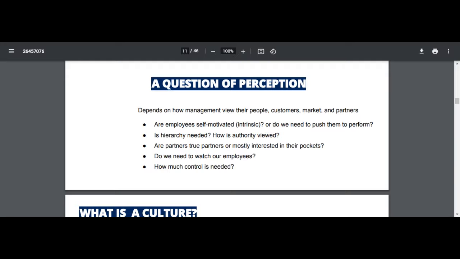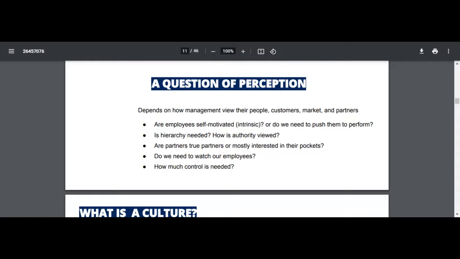So the other thing with hierarchy is: is hierarchy needed or not? Do they view that people will do things without being told? Or that people only do what they need to do when they're being told and don't have self-discipline? If management doesn't think people are capable of managing their own schedule, and that all people need are objectives and how to get to them, and that they don't need much support or reminding, that may explain why you have more hierarchy, more rigidity about processes, and someone always checking on you.